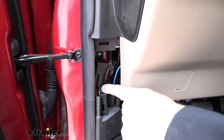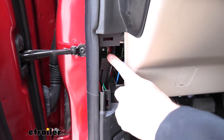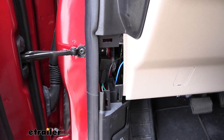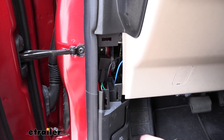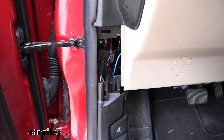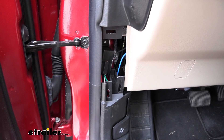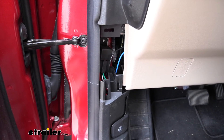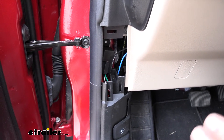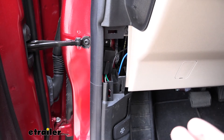As far as the wiring goes, it's pretty simple. You're going to have a white wire coming from the harness — keep in mind this is a pigtail that's removable from the relay. The white wire is going to be for our ground; we'll simply attach that to an existing ground located behind that panel. The other wire is a red wire that actually needs to be tied into the running light circuit from our lighting kit for the taillights that come from the RV. That's how it triggers, so we need to splice into that circuit.